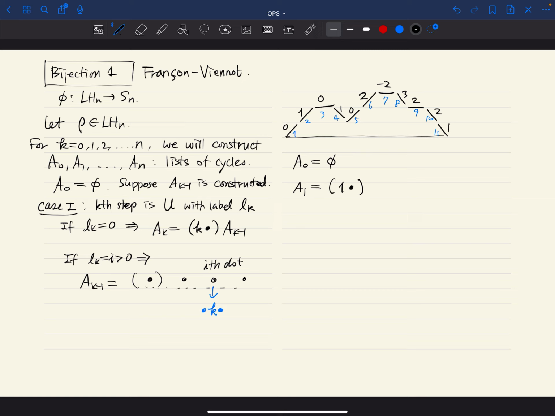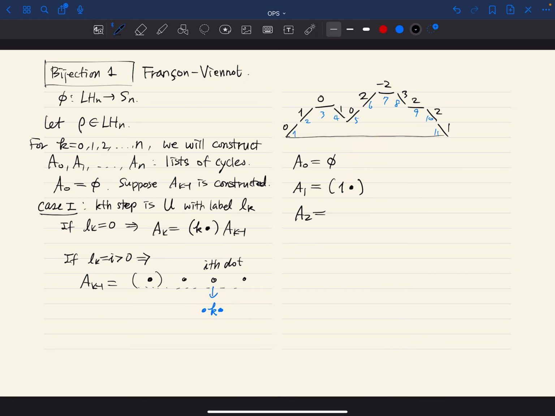And what about A2? Again, it's an up step, but the label is not 0. So we have this situation. So it's 1. So there are a bunch of dots, actually only one dot. So we replace the first dot here with something like this.